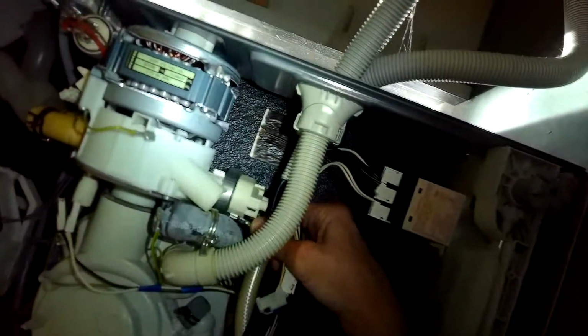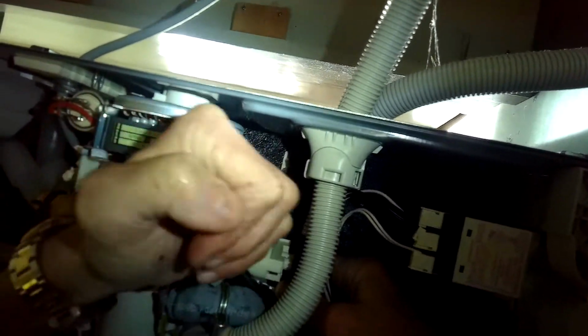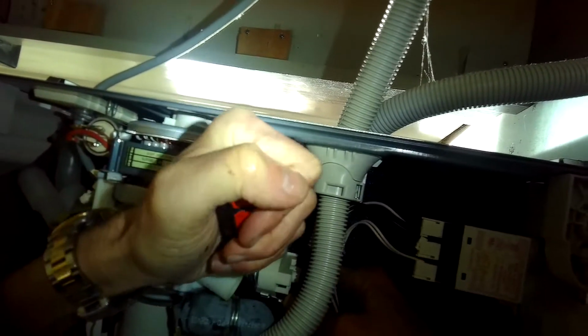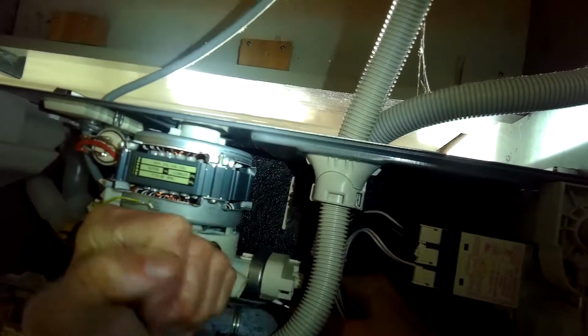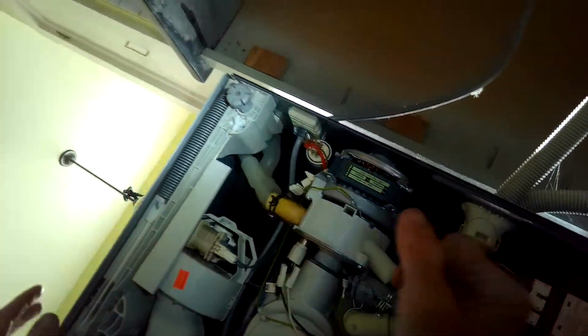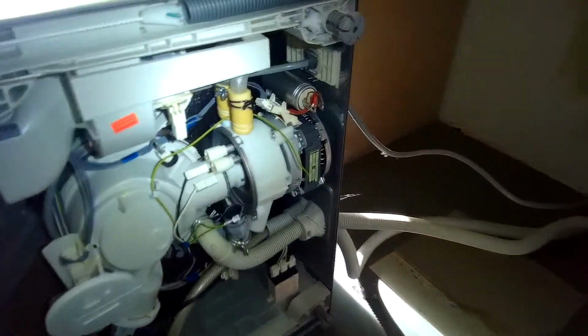Here we're going to pull down on a little green wire there. I'm going to use a screwdriver to help pry that down. That's another ground wire that's hooked to the heater pressure switch. And I think that's it. I think we can now get the circulation pump out so we can work on it. It's kind of like the heart of the machine.